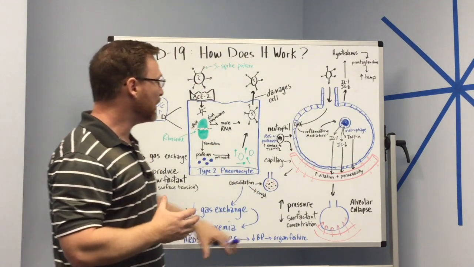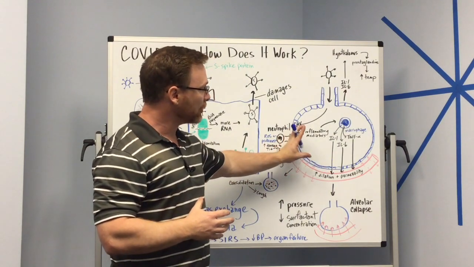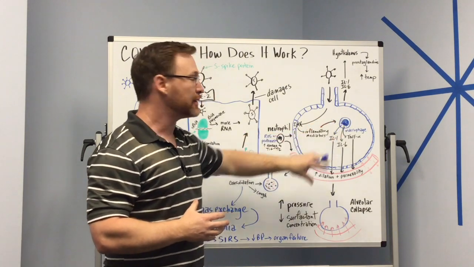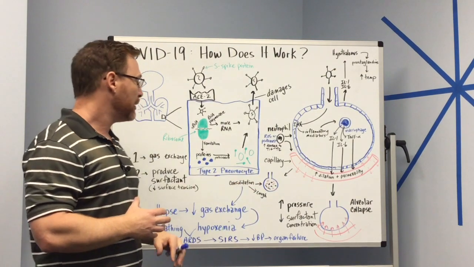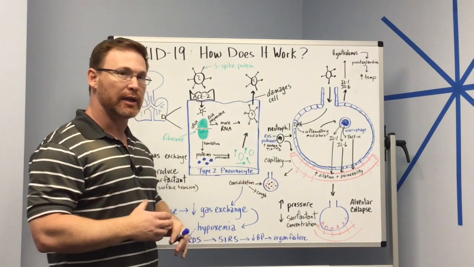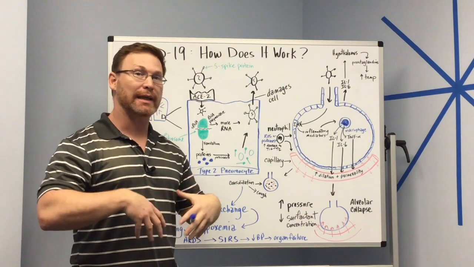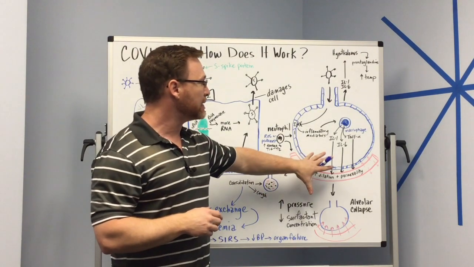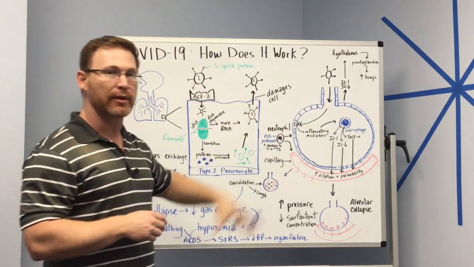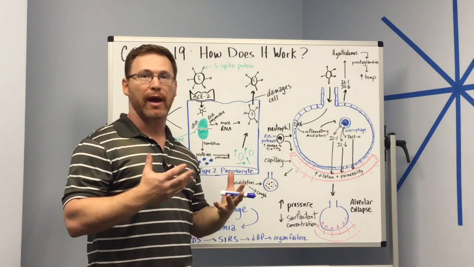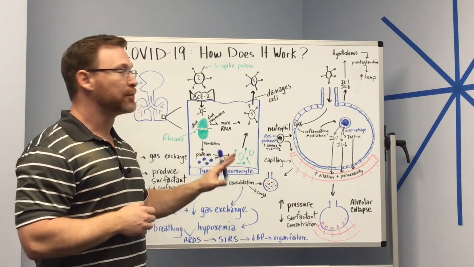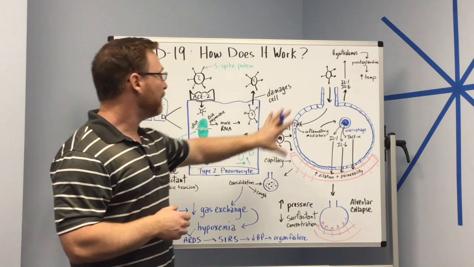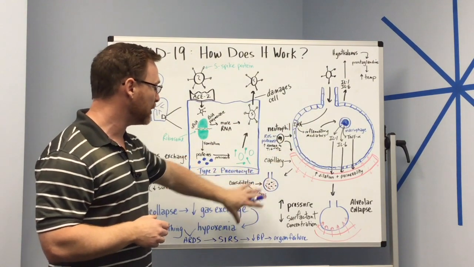So what happens when you get damage to a lot of the cells here and pressure increasing? You're going to get a bunch of junk collecting inside the alveolar space, and that's what we call consolidation. So when people develop consolidation here, they'll start to have a cough. They're trying to get that junk up and out. Part of the process here too with these cytokines is they will travel to the brain, particularly the hypothalamus, and that will trigger the hypothalamus to try to turn the temperature up, produce prostaglandins, which will give that person a fever. So now we have a fever and we have a cough from consolidation.